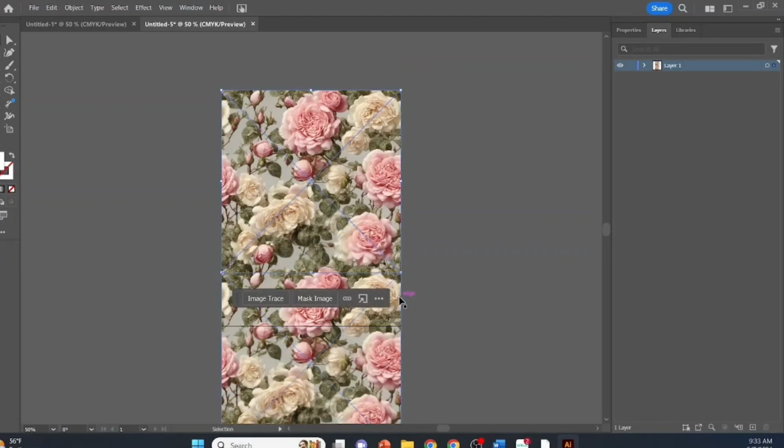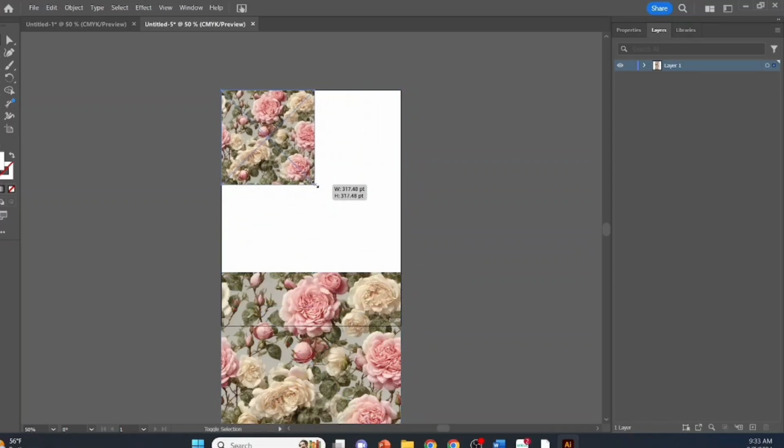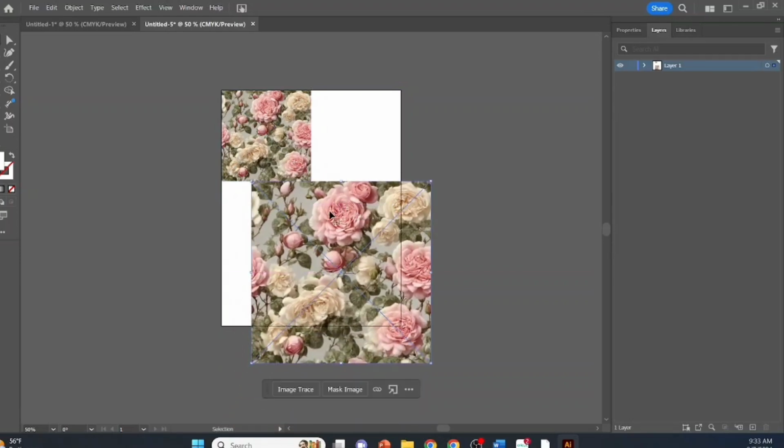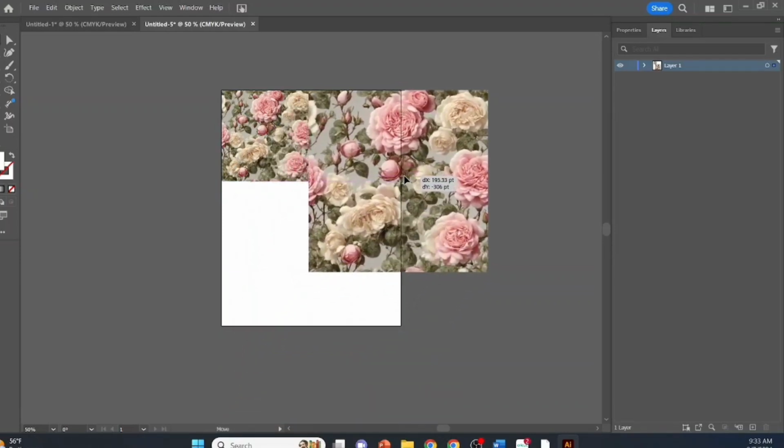Okay, so then if we want to make this a much smaller design, which is what I did for my particular water slide paper, what you're going to have in AI is it's going to click into place, right?